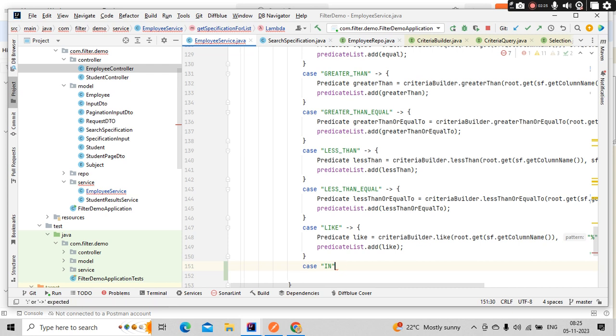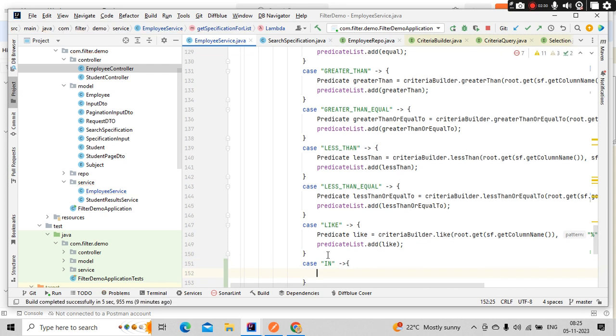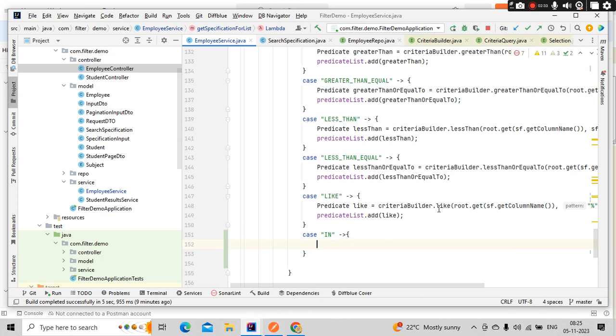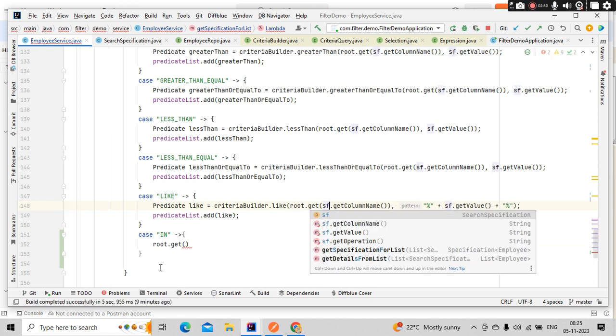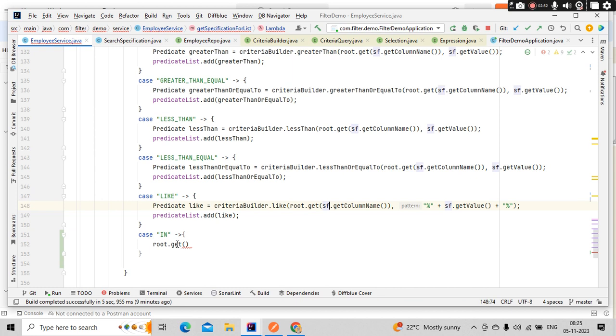So user will pass in. If user passes in, what do I need to do? This is slightly different syntax compared to the other ones. Simply get that column name first: root dot get of column name. Column name is, if you see here, this guy, sf dot get column name.